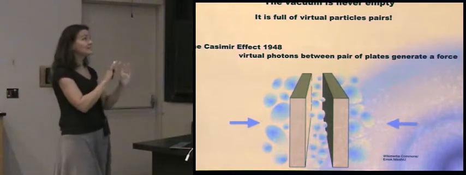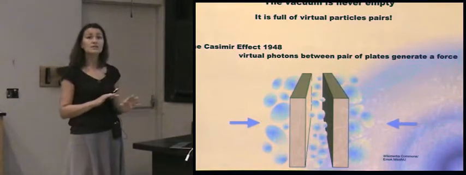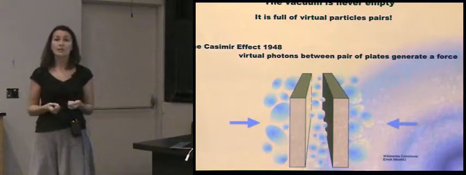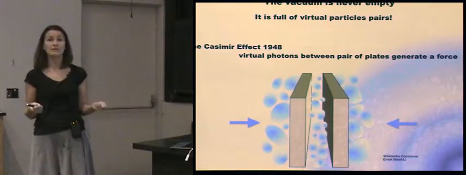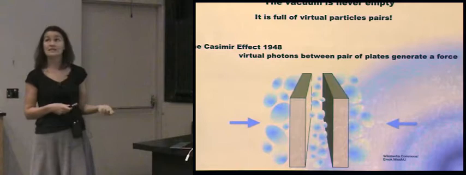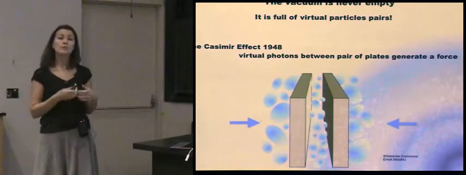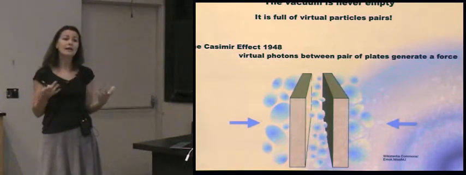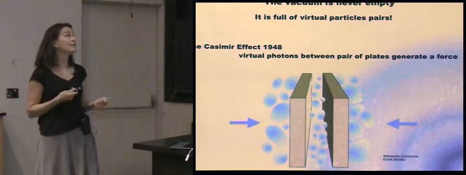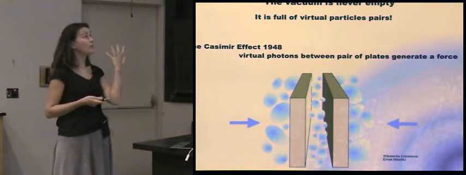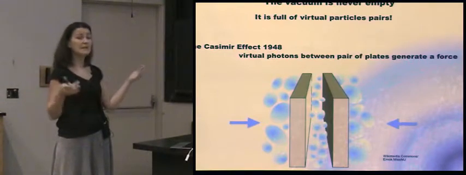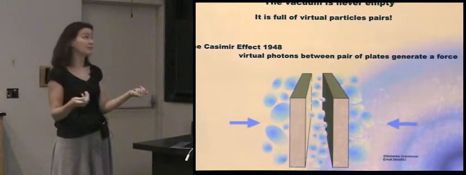I'm not saying that this is related to dark energy, it's not. It's just saying that we know that this phenomenon exists when we talk about fields. The Casimir effect is related to the electromagnetic field. But when we talk about dark energy, we're talking about an entirely different field. And if there are virtual particles, then there should be a net repulsive force associated with those.